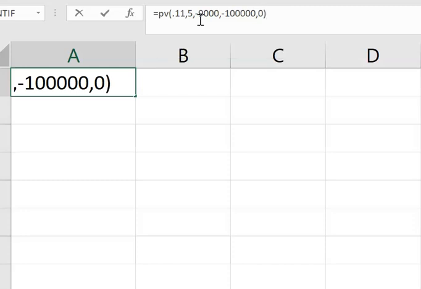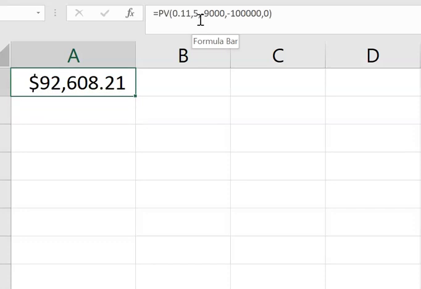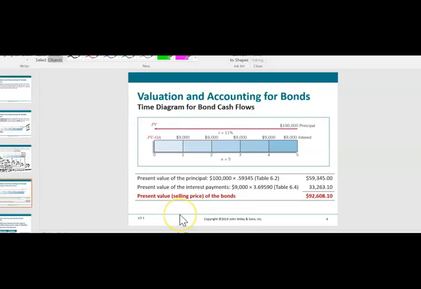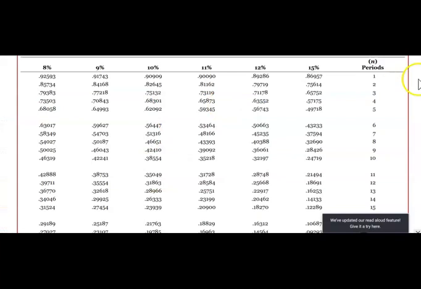And let's look at what the present value is going to be, 92,601, same as we got when we did the present value of each individual cash flow. There's a third method that we can use to determine the present value of the bond at the date of issuance, and that is to use the present value factors from a table. We would start by taking the $100,000 principal that's going to be repaid in 5 years and find the value of that $100,000 today based on present value factors.